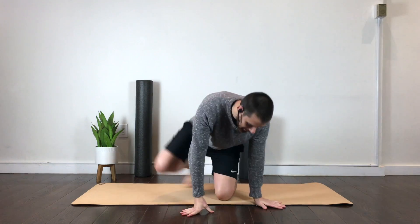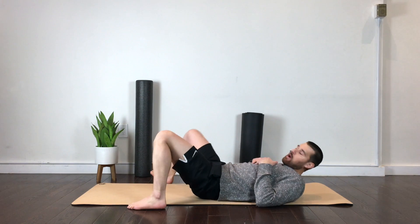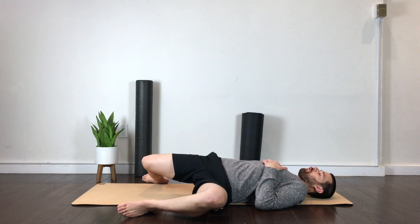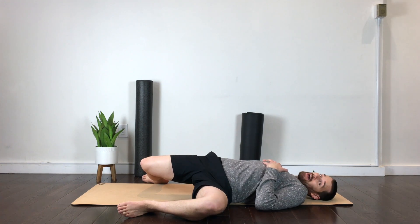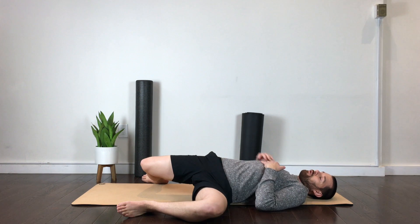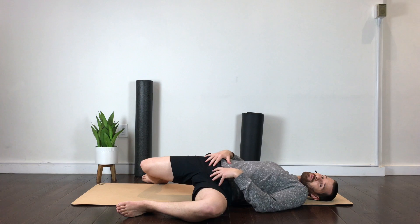So to begin, let's get started on our backside. Starting in a glute bridge position, I want you to use your feet as wide as you can. From here, we're just going to fold the legs to one side. So that left leg coming down to the floor, trying to get it down, hugging that floor, right knee trying to pin down. I'm going to feel this awesome stretch through my hips.